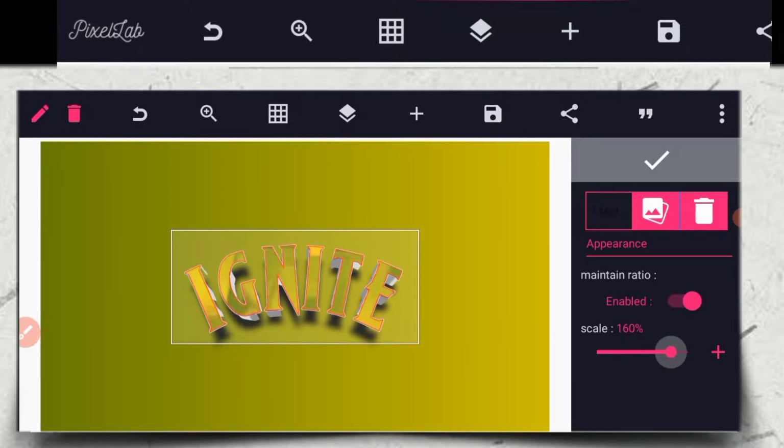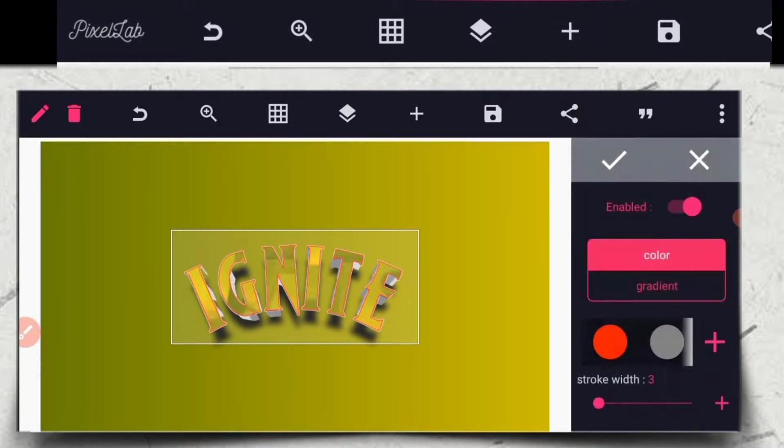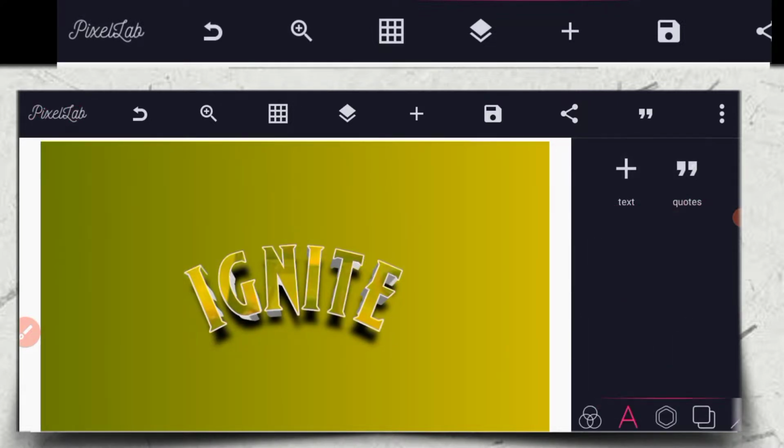Enable it. So let's check what we're doing. Good. So that one you gave, so now the next thing is to go to your stroke. Okay, good. Okay, we gave it red before, so I'm going to change it to white stroke. So can you see it? So can you see that we are done with that?